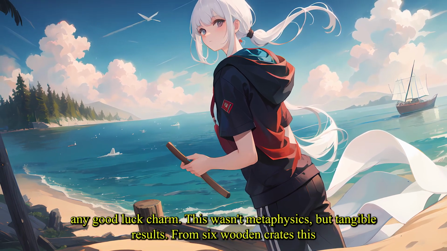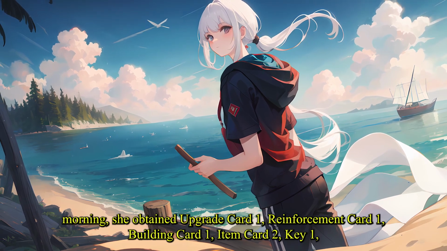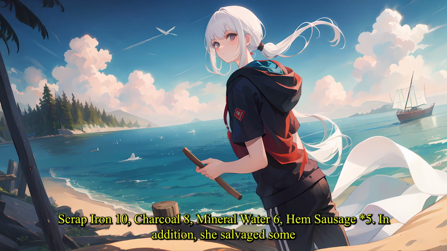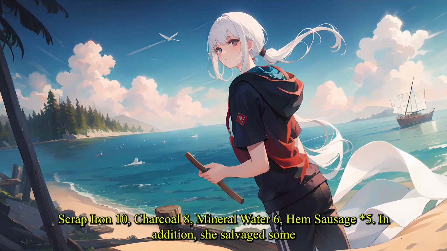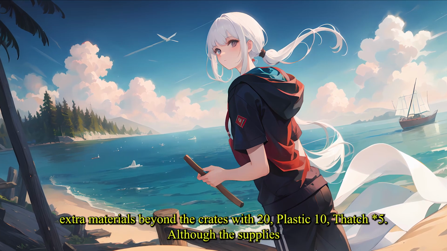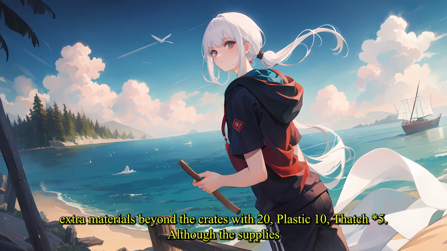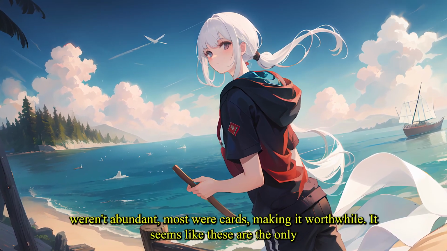From 6 wooden crates this morning, she obtained Upgrade Card 1, Reinforcement Card 1, Building Card 1, Item Card 2, Key 1, Scrap Iron 10, Charcoal 8, Mineral Water 6, Ham Sausage 5. In addition, she salvaged some extra materials beyond the crates: Wood 20, Plastic 10, Thatch 5. Although the supplies weren't abundant, most were cards, making it worthwhile.